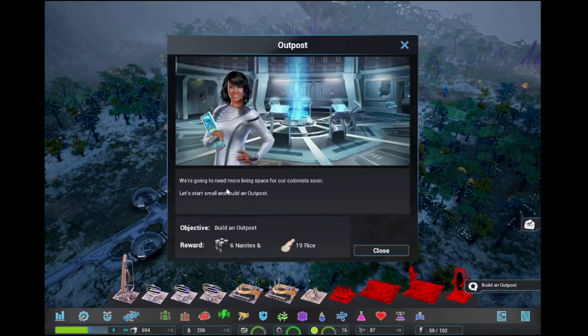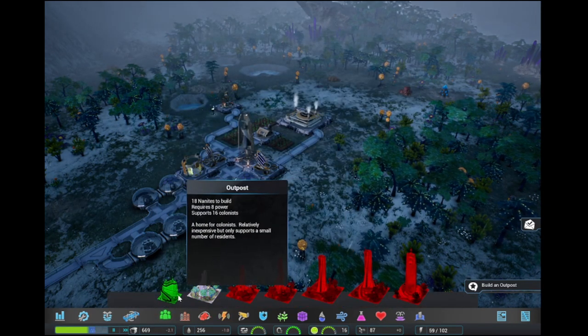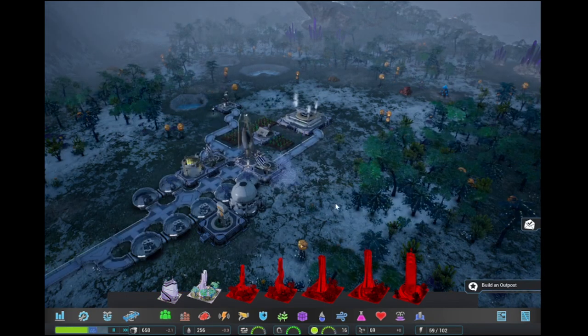Okay, we're going to need more living space for our colonists soon. Let's start small and build an outpost. Okay, let's build an outpost. This one. Okay, let's build it here.